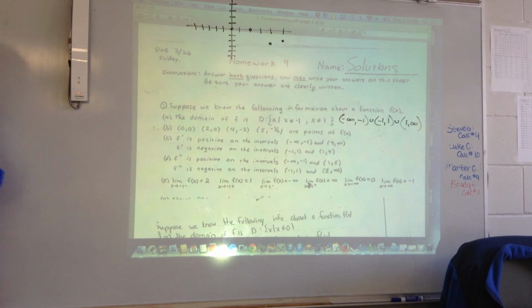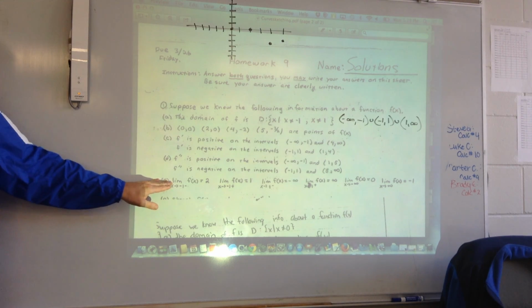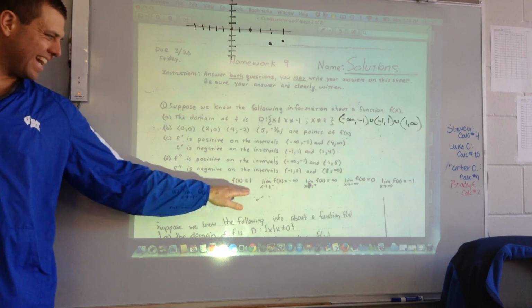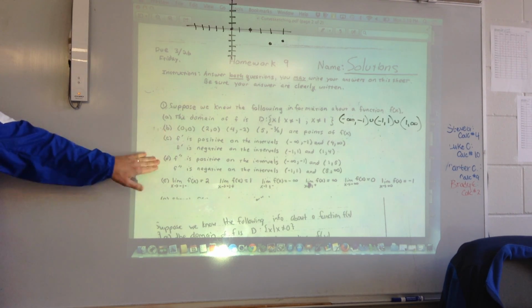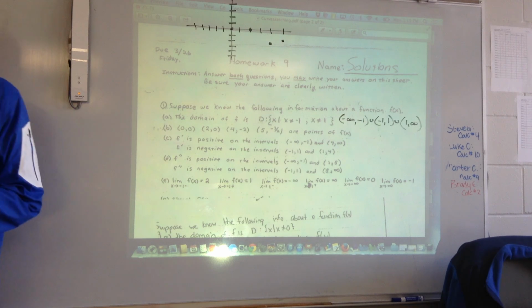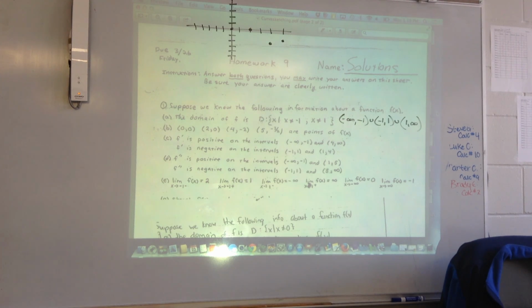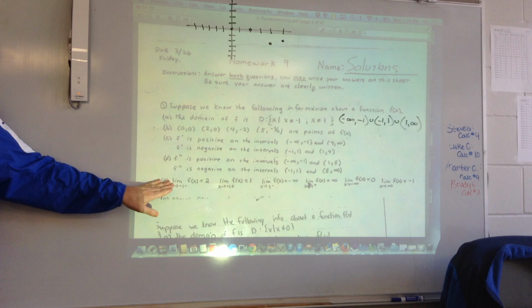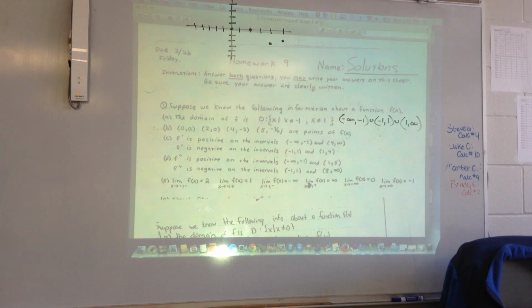Personally, when I did this problem, I jumped down to E and took care of those things first before messing with those. I'd like to know if there are any asymptotes, because if there are, that will help me draw the curve before I start making it go up or down, or concave up or concave down. So I'm actually going to jump to E. This is my personal preference. I just think it's easier.